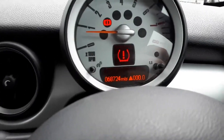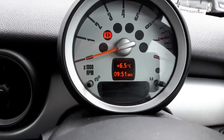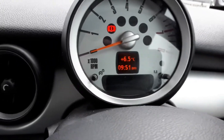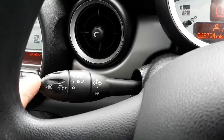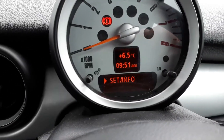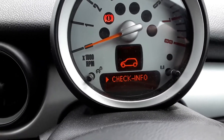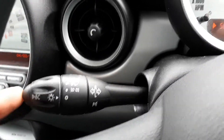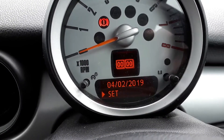To reset that, you have to have the ignition on, so I'm gonna put the ignition on now. You're gonna use this button here — press and hold until you get to this screen that says 'Set Info,' then release it. If you just press it briefly, you'll go to different menus. We're looking for the tire pressure menu this time.